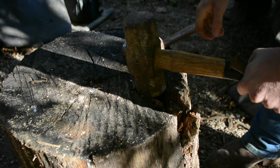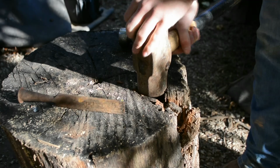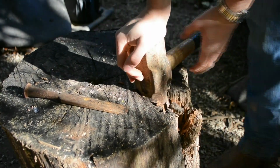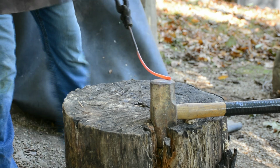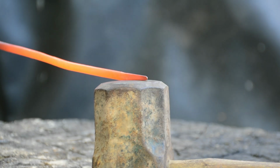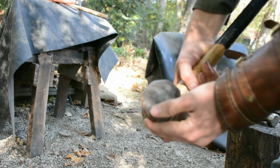The first object that I tried using was a sledgehammer. And to do this, I mortised out a hole into my stump for the sledgehammer to sit into. I was actually rather amazed just how well the sledgehammer worked. My mounting system wasn't perfect, but there's certainly a lot of potential here as a viable option. Additionally, having been designed for heavy impact, the sledgehammer face showed little wear after having been used as an anvil.